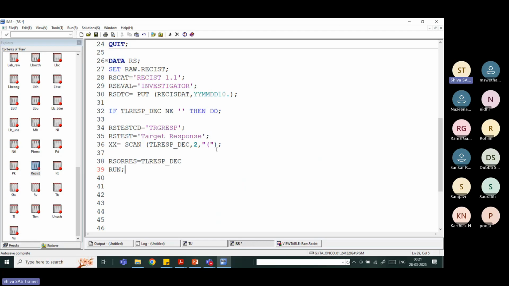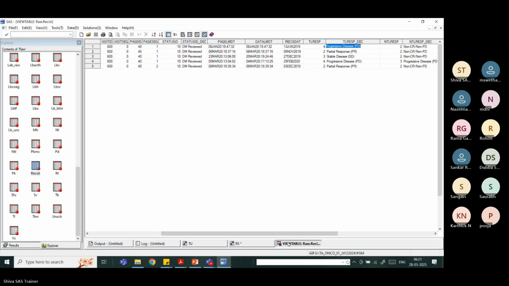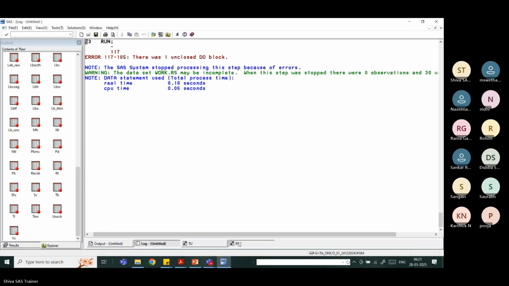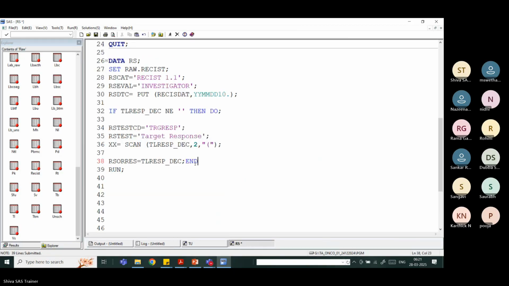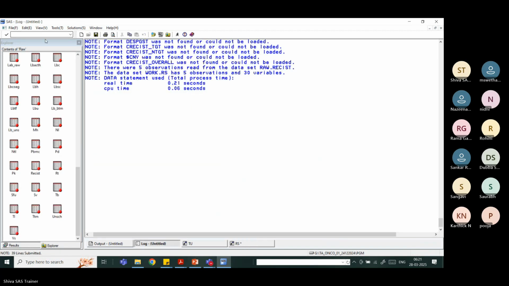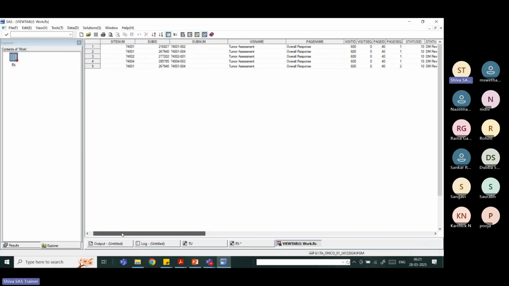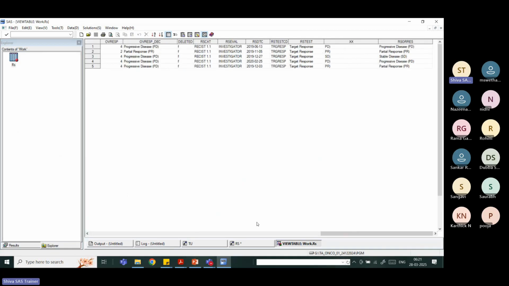Open bracket, close bracket. In this RS dataset, the XX, okay, remove this last bracket as well.